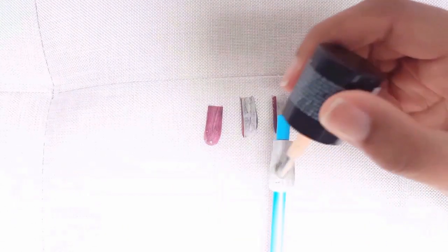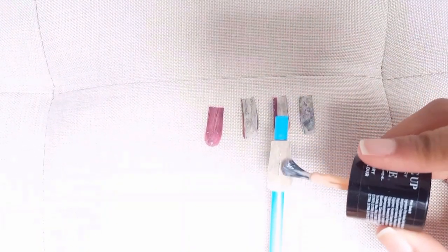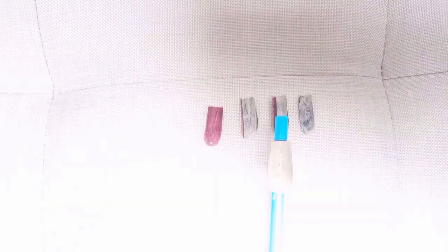Now I'm taking some base coat and I'm putting it all over the nail on the inside first and then the outside. And I did about 2 coats of this to help them last longer.